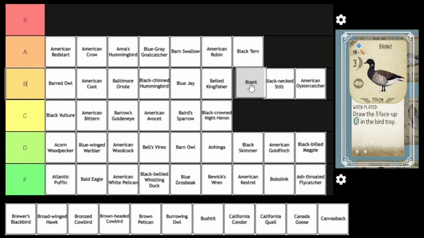Yeah. I think you nail it. I think the biggest thing for me for the brant is it's kind of situational. Sometimes you just don't have good birds in the tray that you want to pick up. So I think the ability to kind of limit that. If it allows you to draw blind from the deck, I think it will bump it up a little bit. But if it's limited to the tray, it's kind of situational.